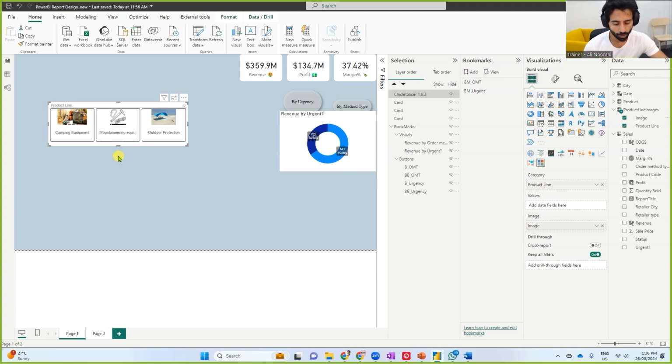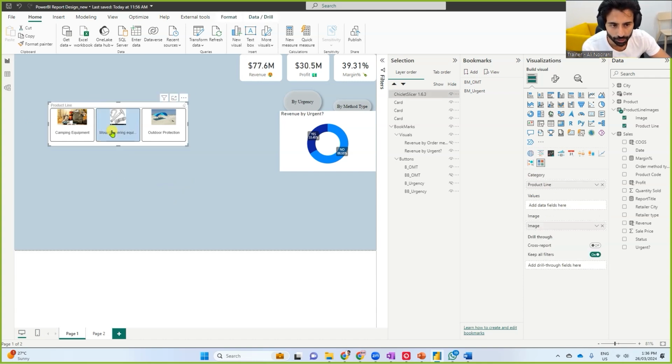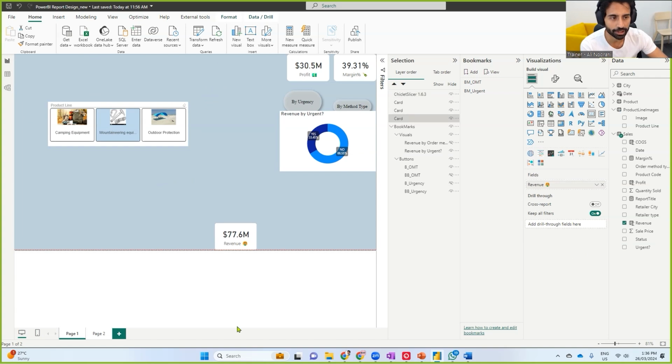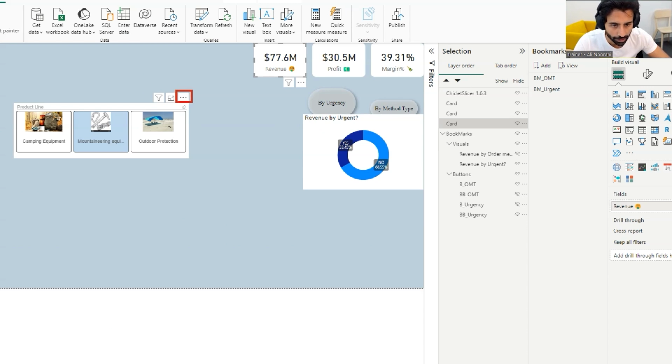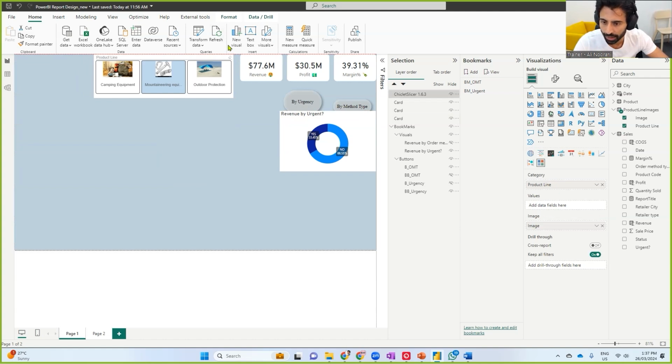Now, because this is a custom visual, it might not be as smooth as your normal visual. It might give you a little bit of glitches or some problems here and there. One of the problems that I know is, see how you can click on it, you can't just move it around like this. Try that. Click on the visual and try to move it around. With other visuals, I can just move it around. To move this visual, you have to click here, and then it allows you to move it around, right? These are the little things which might not be as smooth as your normal Power BI visual.